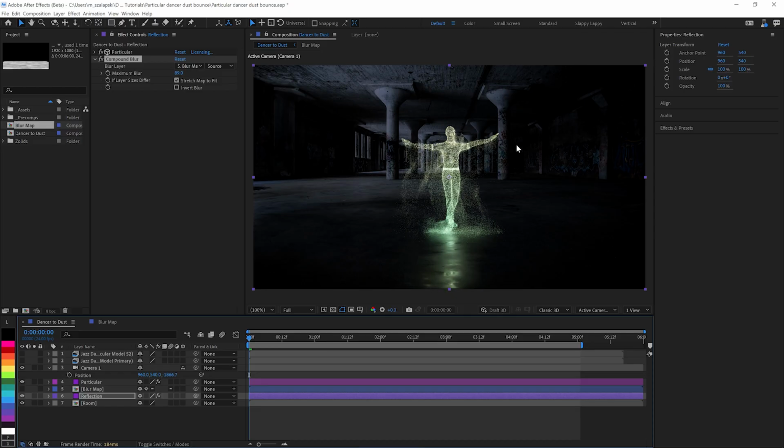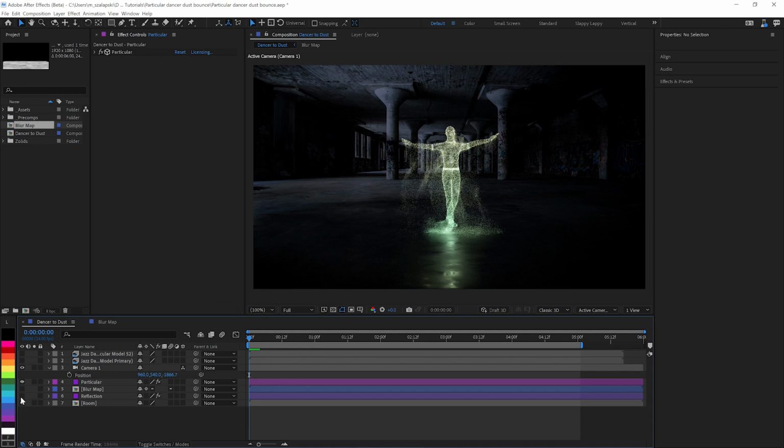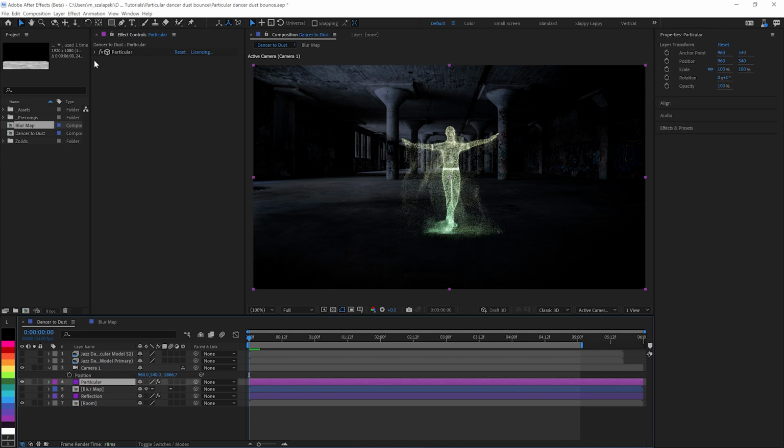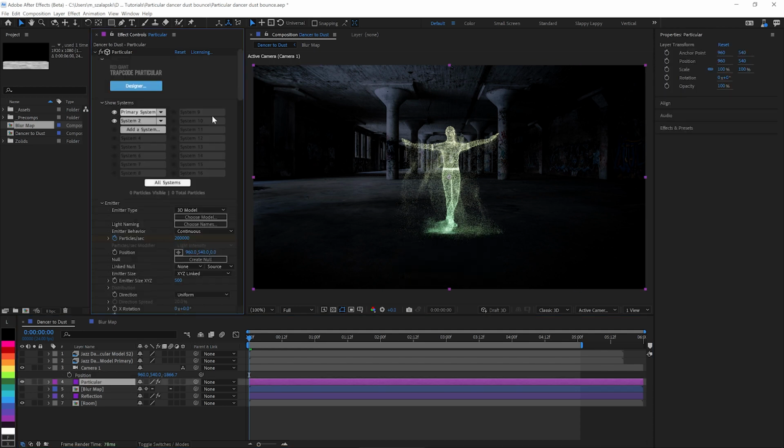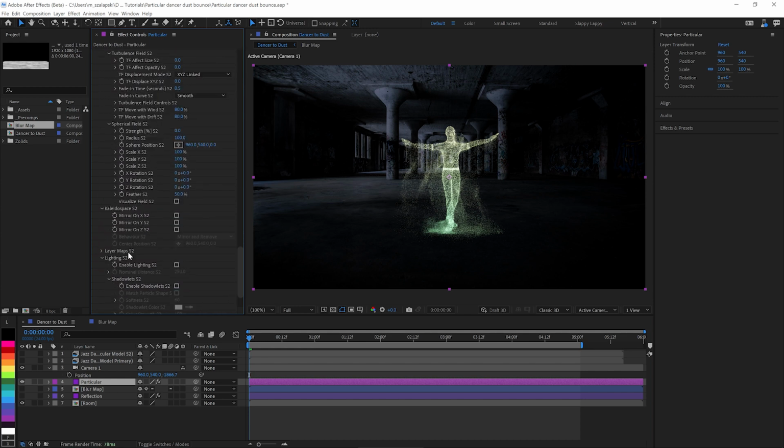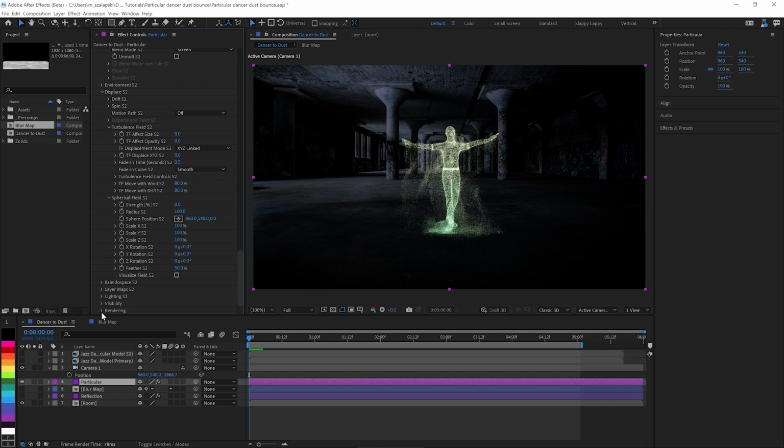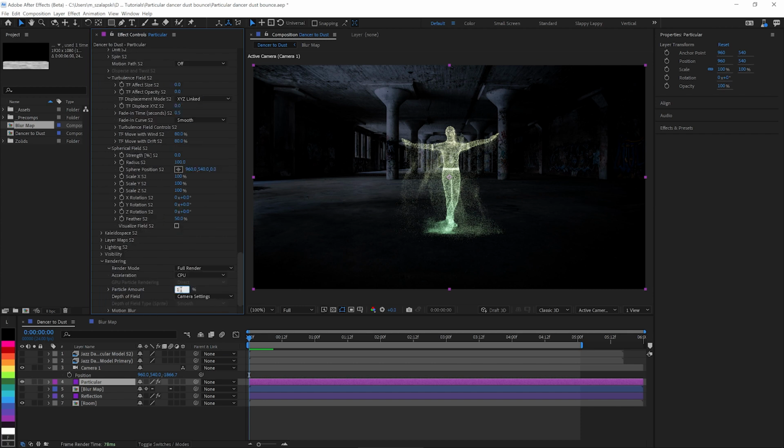Now we need to make this background look like it's moving with the dancer when we move this camera. And while we're doing this animation, I'm going to turn off the reflection so we don't have to render it. And in particular, our main system here, I'm going to say don't render all those particles. If we go into rendering, we can say just render maybe 10% of the particles. That way things move a little quicker while we're just getting our camera move set down.